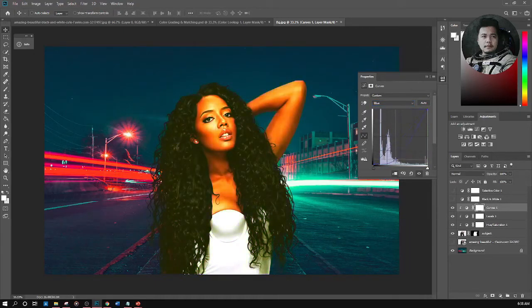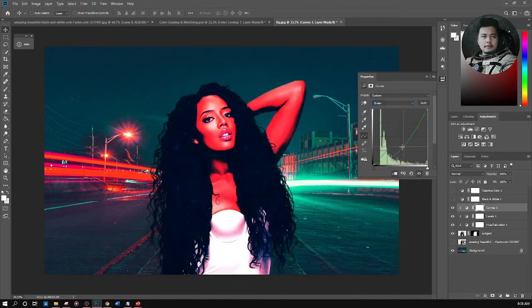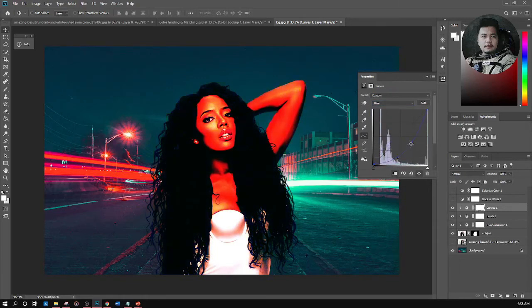If we're going to move it down, then it will turn into yellow. The opposite of blue is yellow. Again, remember, opposite of red is cyan, and then opposite of green is magenta, and opposite of blue is yellow. Okay, so let's reset that.